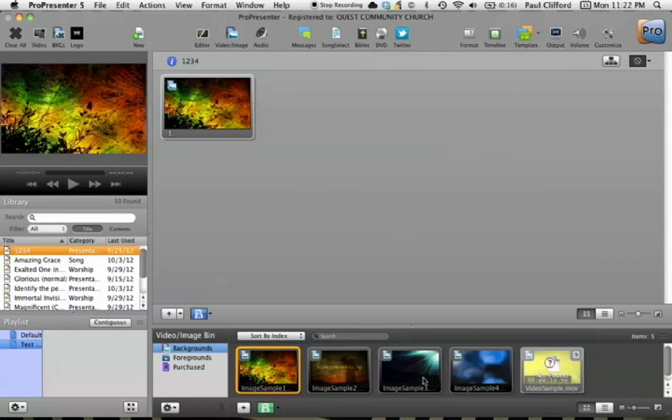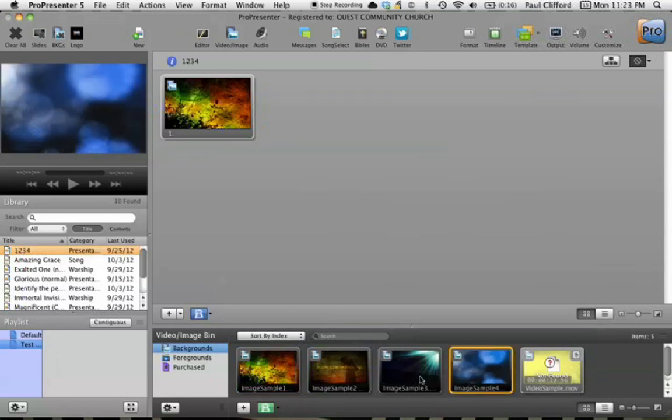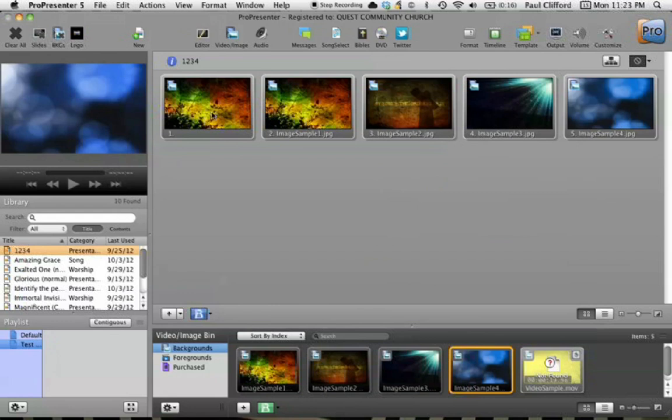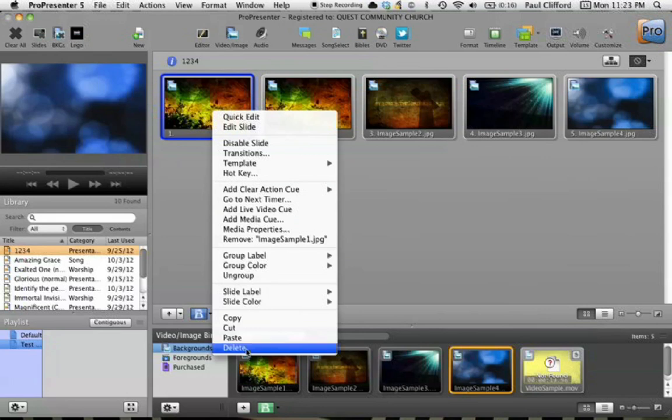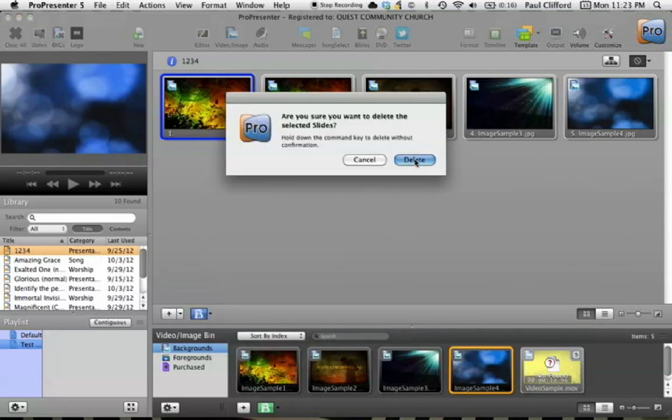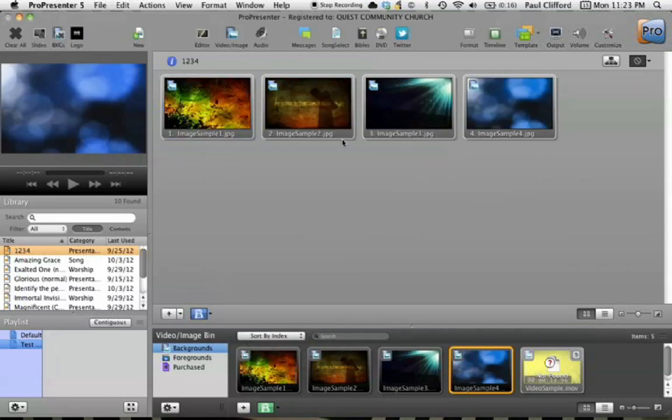And these are the ones that came with ProPresenter, but we'll just go ahead and assume that that's what I want to do. So I'm just going to grab these four. I'm command clicking on them so that they all turn that blue color. And I can just drag and drop them into my presentation. So I've already got that one there. What I will do is I will delete that. I could have held down command and that would have just deleted. So I've got these four.